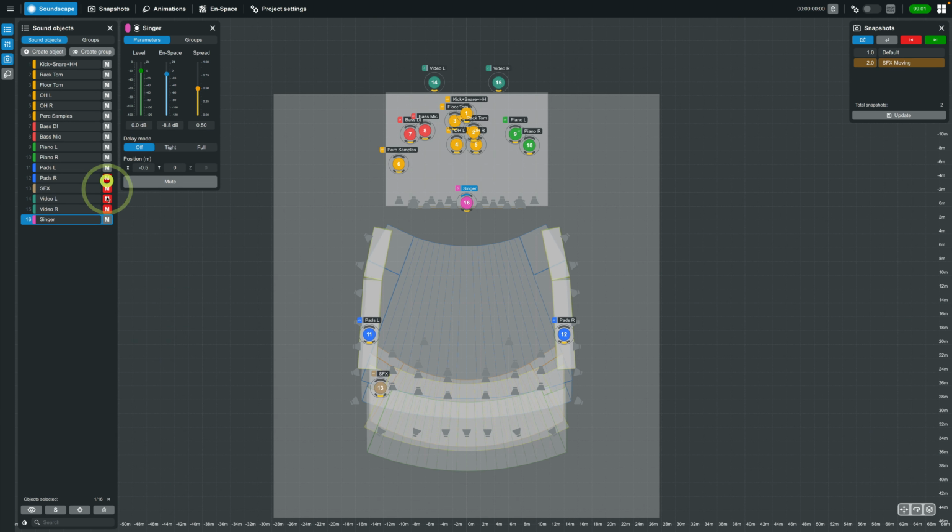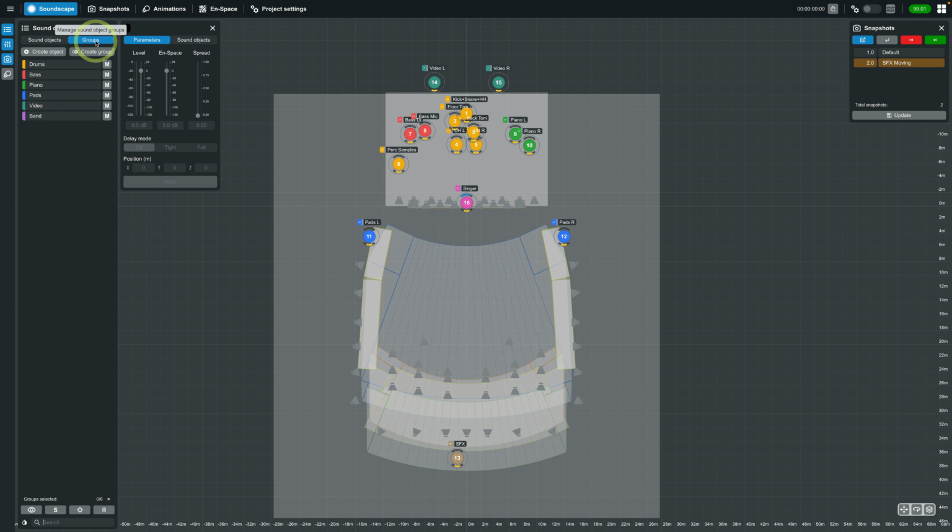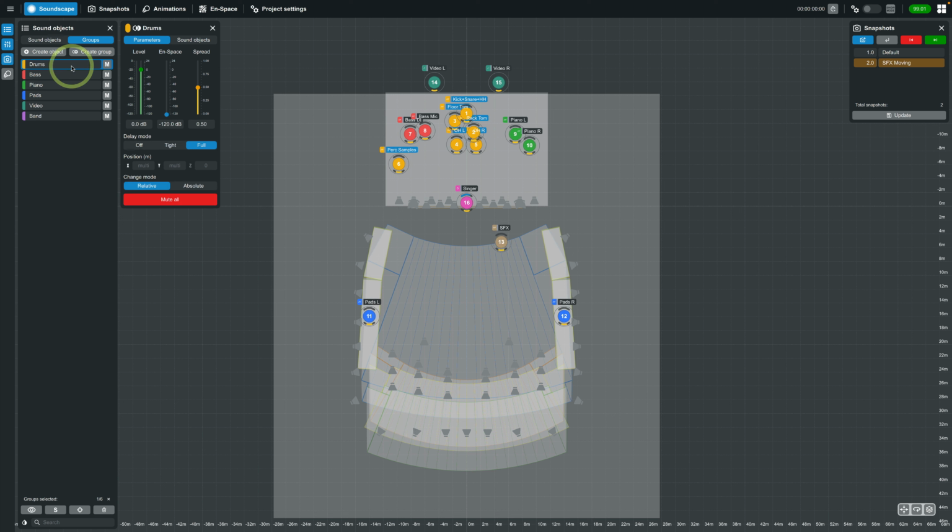Not only can we control parameters for single objects, we can also adjust the parameters for multiple selected objects or groups. To do so, simply click the Groups tab inside our Soundscape Objects panel, select the group that you'd like to adjust, and choose whether you would like the change mode to be relative or absolute.